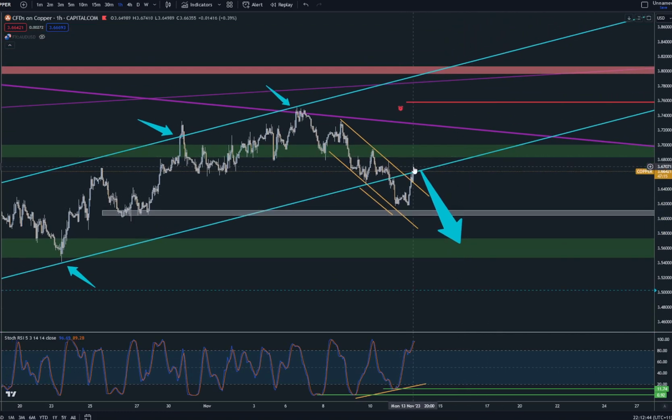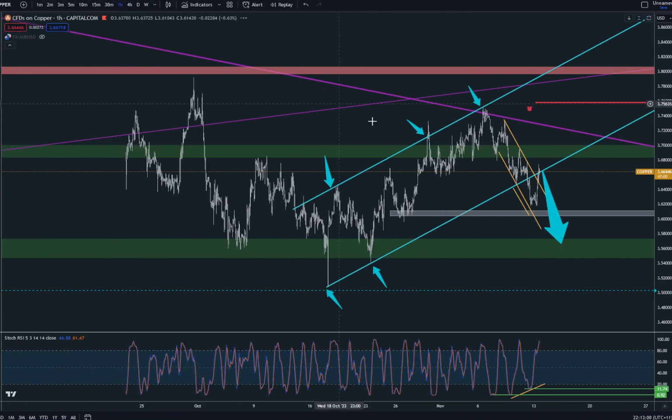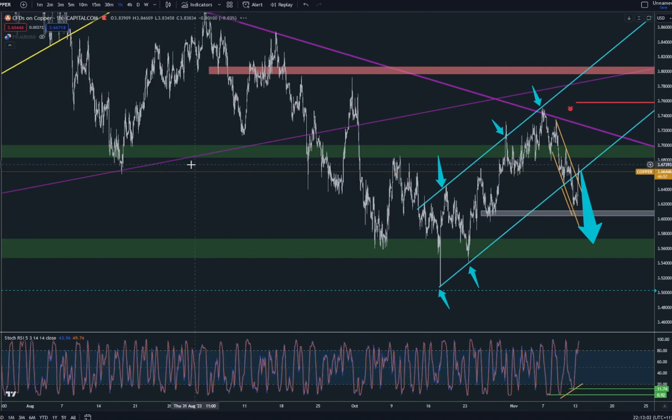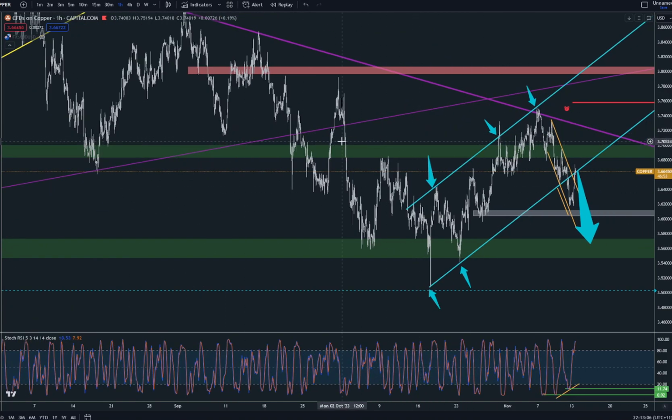But if we can hold up through this zone here and push up here, this is what I'm expecting to be quite a heavy task for it to get through, because this is the falling resistance continued on from that large triangle from the majority of the year. The bottom side of it seems to have gone by the wayside. You broke this massive triangle that had been respecting for the better part of 12 months. You didn't get the massive meltdown that everybody was expecting.